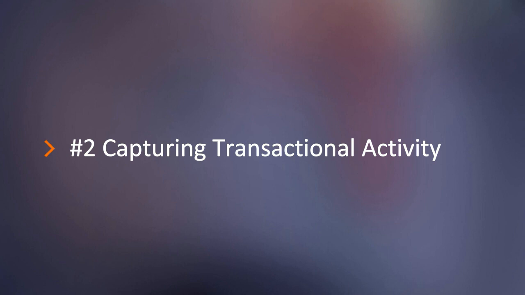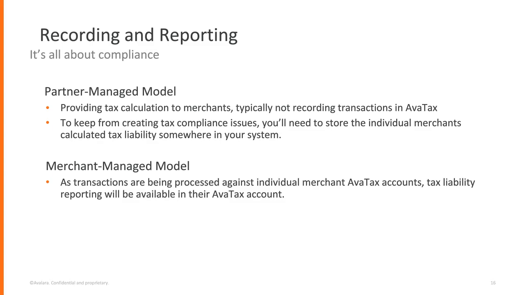Now we're going to go into how to capture that activity for remittance and reporting purposes. So the calculations of all the transactions that happen on the marketplace through AvaTax are all a means to a compliance end. So when it comes to the partner-managed model, you're providing calculations to merchants. However, you're not typically going to be recording the transactions in AvaTax. So to make sure that you can facilitate the needs of the sellers there, you want to make sure that you have reporting available from within your system or your platform that will allow merchants to understand how much tax was calculated and collected for their own remittance purposes.